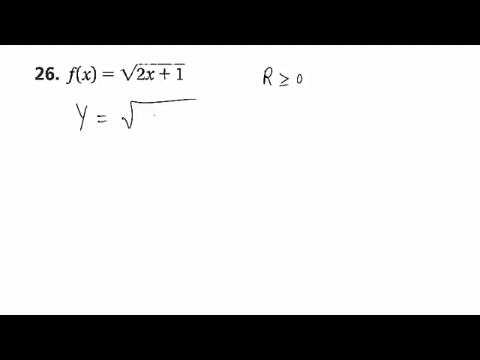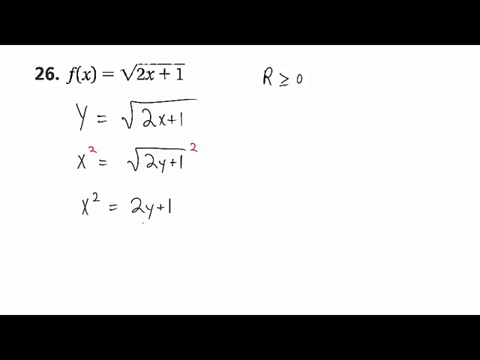So we get y equals square root of 2x plus 1. If you want to do it the other way, if you want to swap the x and the y first, if that's your preference, I'll do it from the beginning, and then we solve for the new y. In the previous one, I swapped them at the end. So to undo all this, we got to square both sides. So we get x squared is equal to, just the little radicand drops out.